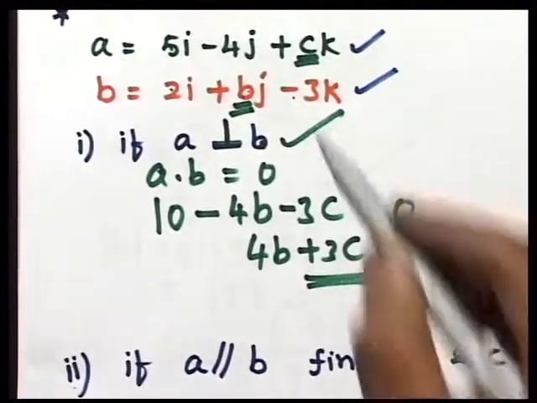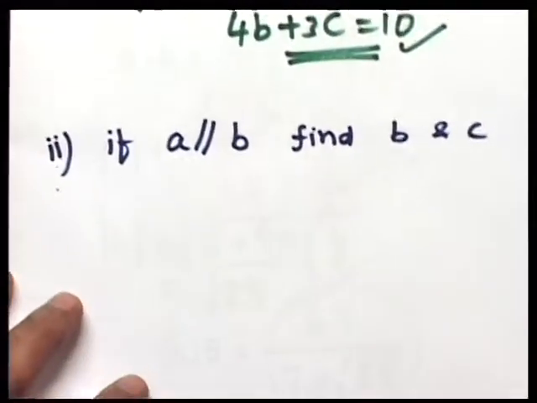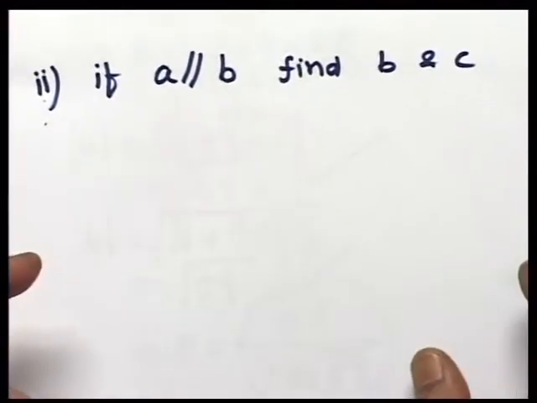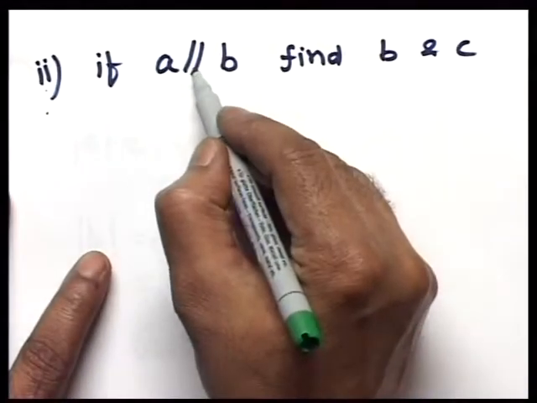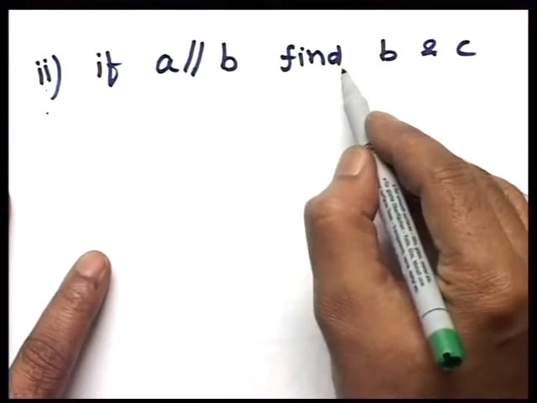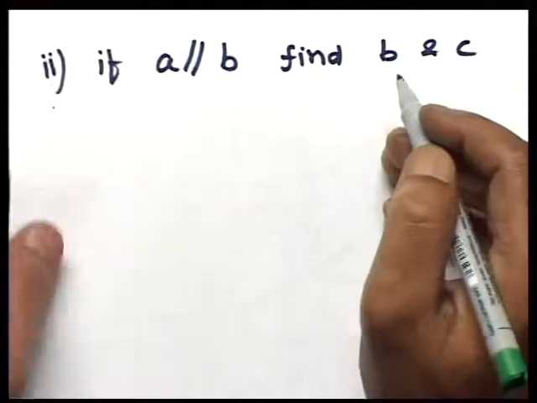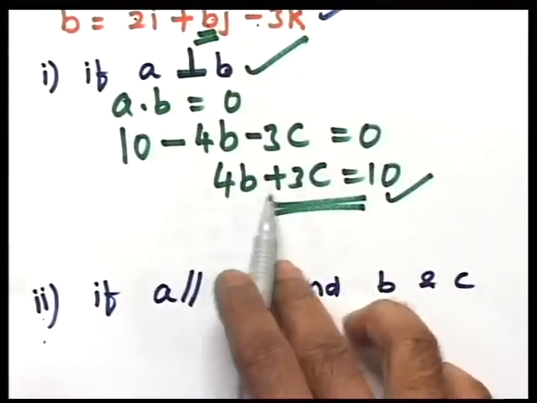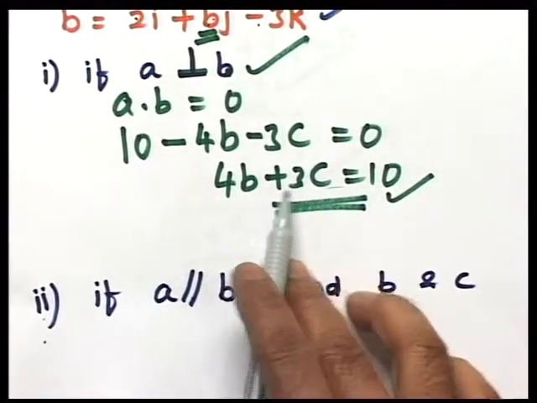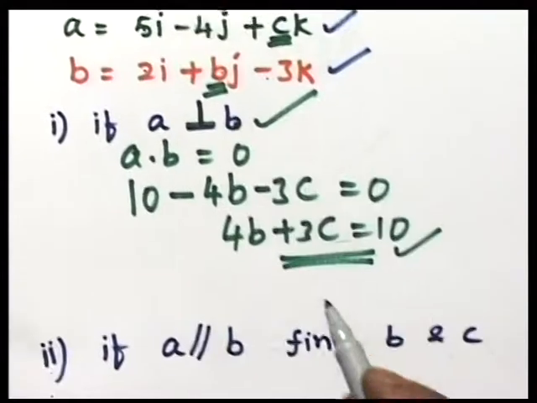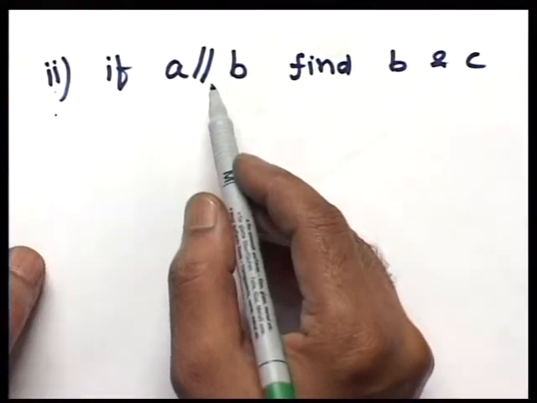The second part, based on the same question, is this. It might take a little long, so listen very carefully, please. If A is parallel to B, find the values of B and C. That's the question they asked me. If it's 90 degrees, we have just one equation, so we cannot find the unique values of C and B. The second one, the concept is, we did a few questions, right? What we said was, if two vectors are parallel, say if A is parallel to B, we said one is a multiple of the other.